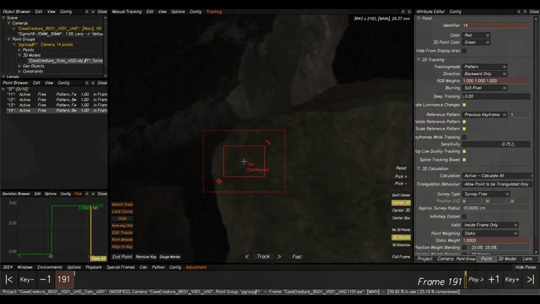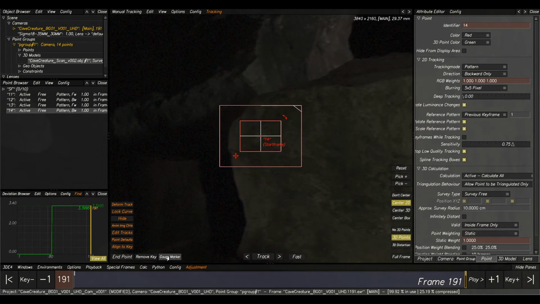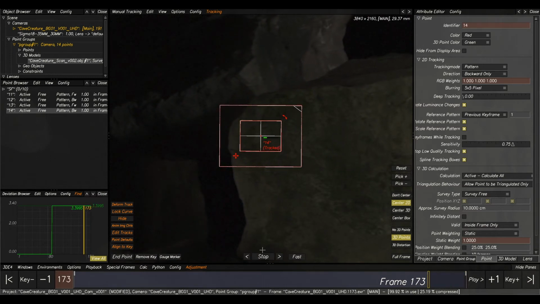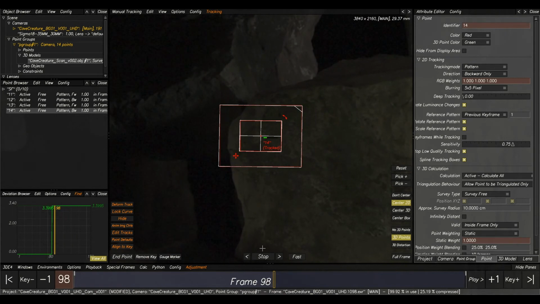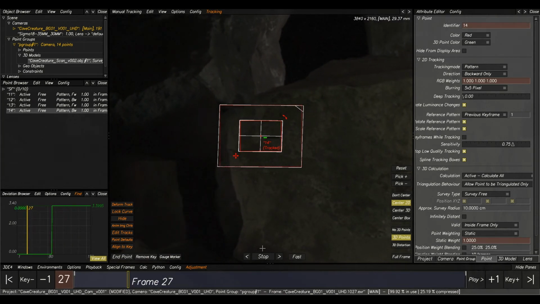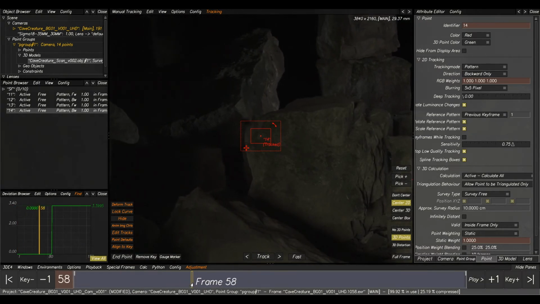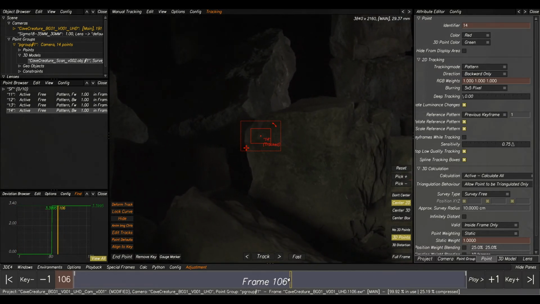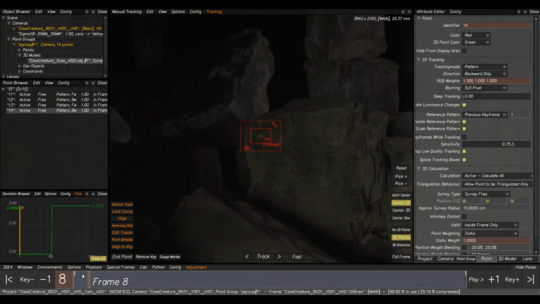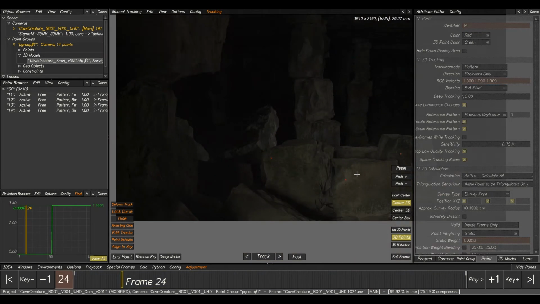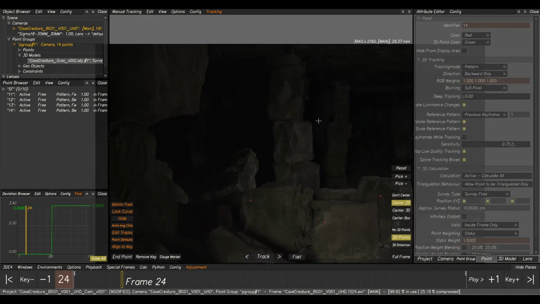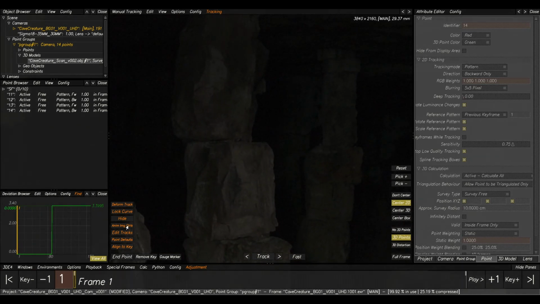You need to make sure we get a good spread so it works quite well. Go Gauge Marker and Track. Pick something up here.